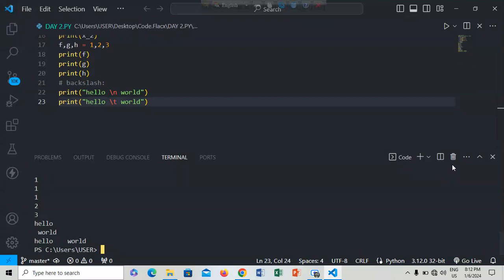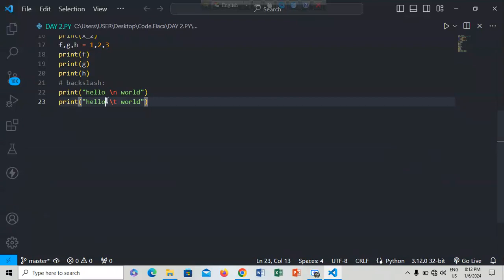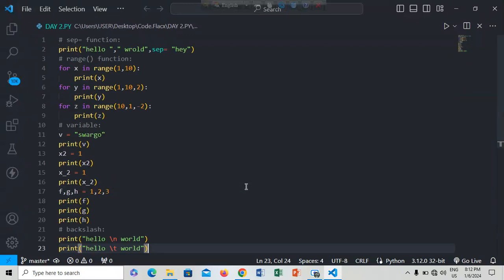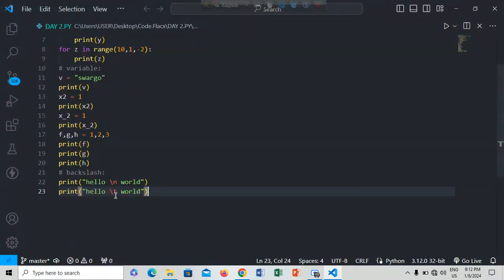Okay, this is how it works. Total four spaces. This is how tab works. These two are among the most used backslashes. There are many more. I will talk about them later on.